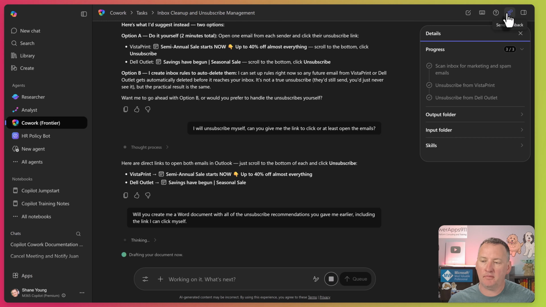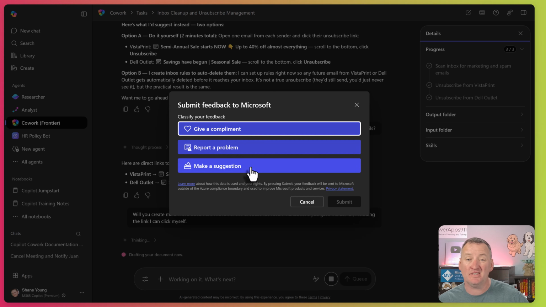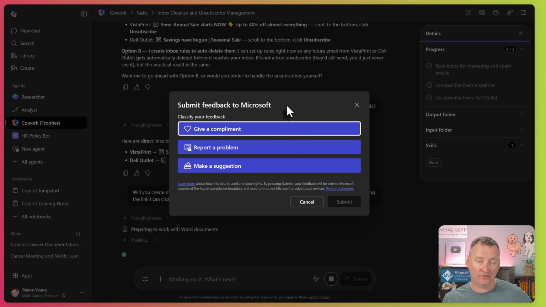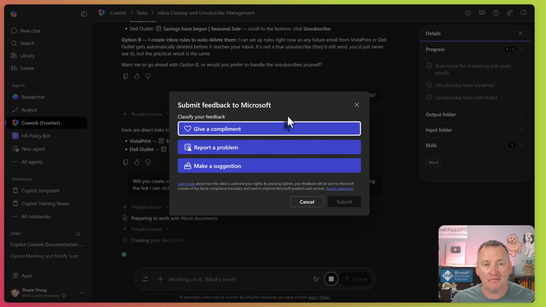Now, one of the things I would remind all of you about this, right? Like, the send feedback, if you hit this, give a compliment, report a problem, make a suggestion. I know a lot of people on the different Microsoft product teams, and all the ones that I know that have this feature, they read them. Every single one of them every single day. It's crazy. I have multiple friends on the Power Apps team that read every one of these reports every day. So if you're having a problem, you don't like something, or you love something, fill this out. They love feedback, believe it or not. But be positive. Don't be like, your product sucks. That would be bad. But, your product could have done X or Y better, right? You should have been able to click that link for me. Provide that as actual feedback. Humans read it.